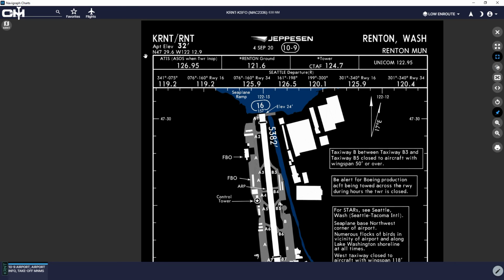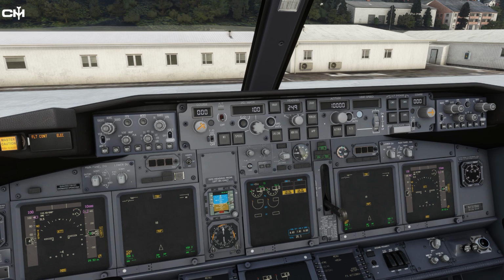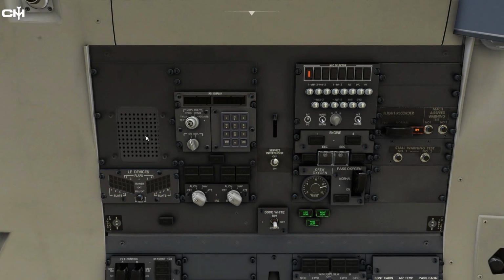And you can see in the top left corner here we have the lat and long for Renton Municipal Airport. So make sure you have access to the chart. Move that back over here and get it where I can see nice and easy. And then the alignment process is relatively the same. You're going to jump back up top here. We're going to move both of our knobs to the nav position, and then when the align lights remain steadily illuminated, we will go down and enter our IRS position.